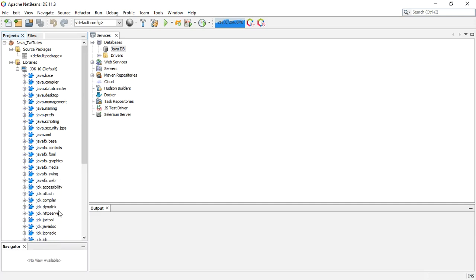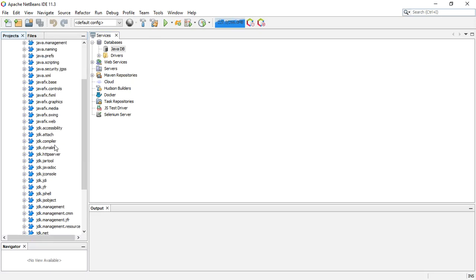I don't know how to say it for you to understand, but let's look at an example. If you look at this, Java FX controls, like buttons, text field, text area, and so on. In order for us to use them, if you don't have the Java FX controls available here, there's no way that when you're writing our code, the Java FX controls will be available for us to use in our system. Java.net, that is the sockets programming. If you don't have this here, then you cannot do socket programming. This security, that's about encryption, decryption, and so on.